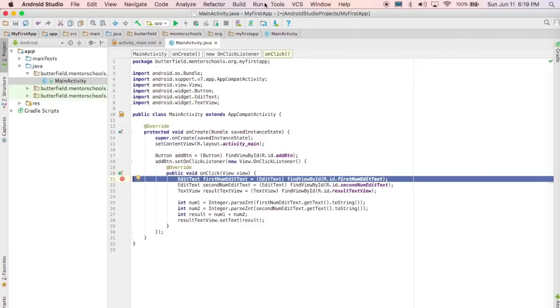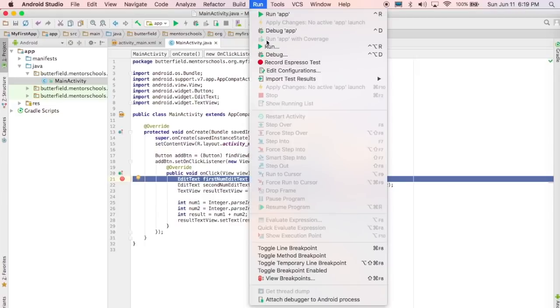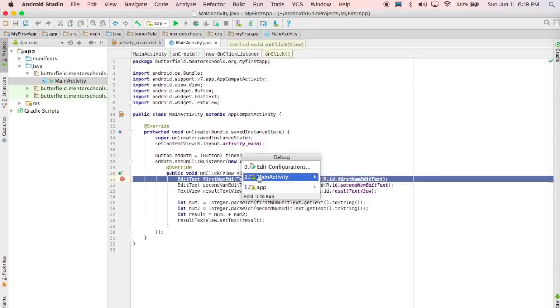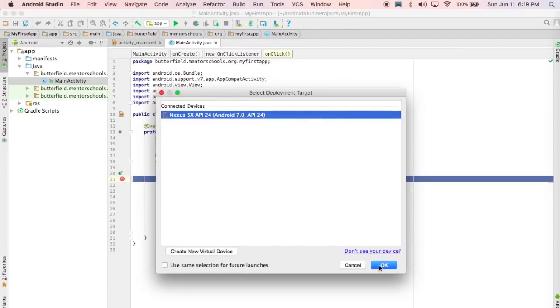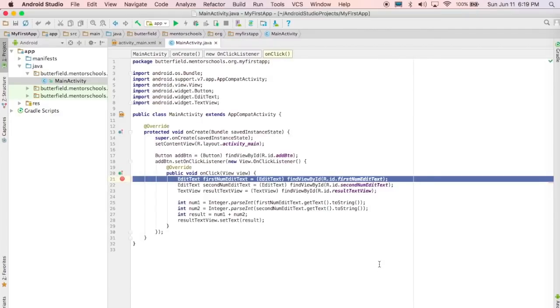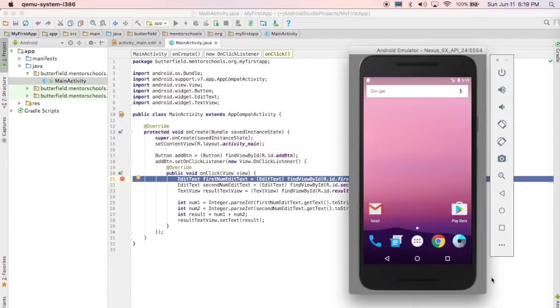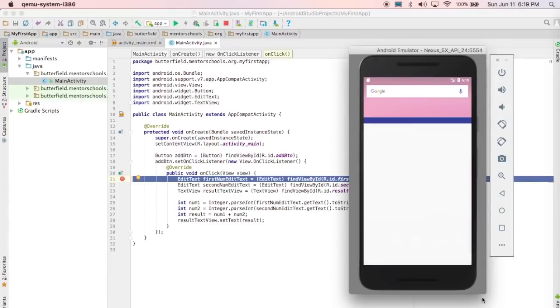So now what I'm going to do is I'm going to go up to run, and I'm going to select the debug option. Now it's going to come up with, okay, what would you like to run? Well, we're just going to run our app. But if there were multiple entry points into our app, we might want to run main activity directly or whatnot. But in this case, it's such a small program, we can just run the app. All right, so now this is going to come up in the emulator. It should give us a message that's saying that it's turning on the debugger portion, so be patient.